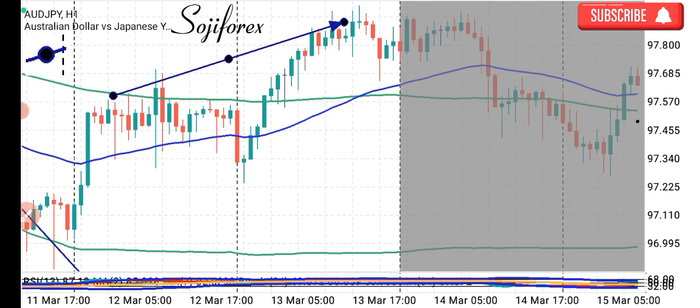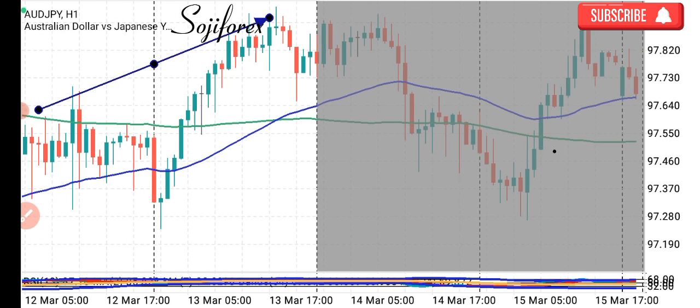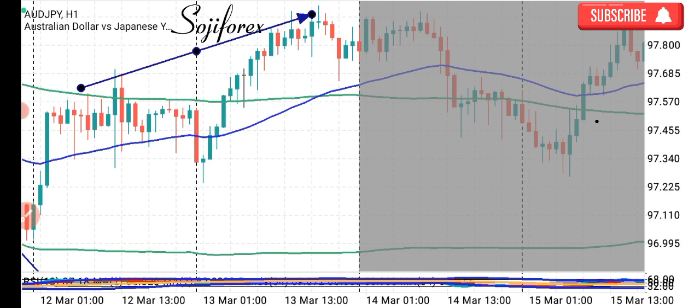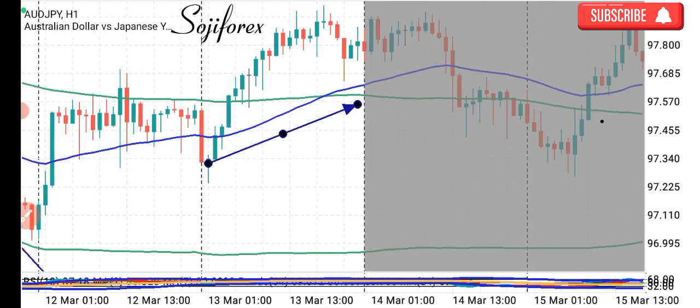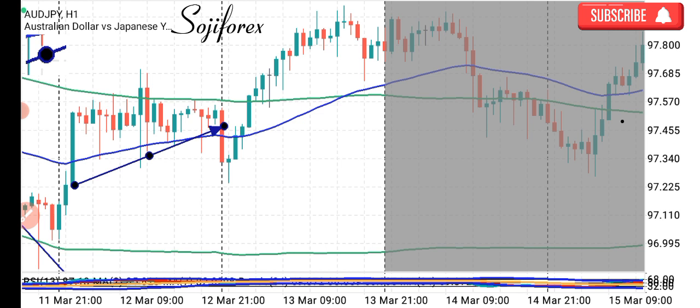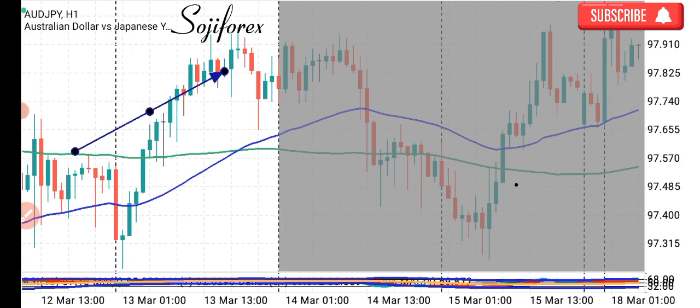Price went back to the upside, and when it went up, it closed above our 50 and middle Bollinger Band. So what happened here is a fake out, and we use this strategy, the follow-up candle, to escape from the fake out. Then coming here, price went back this time and closed above our middle Bollinger Band and our moving average.